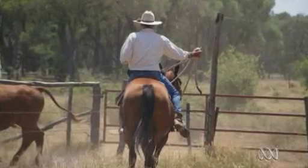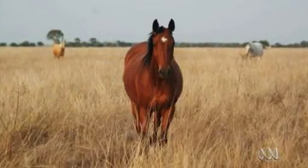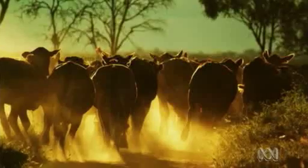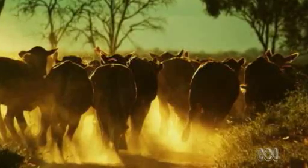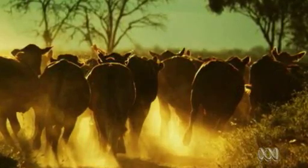We've never had the drought so severe that we've had to destock, but certainly we've had to lighten the load a lot because there's not enough water or feed. But then as soon as the wet season comes, there's a transition very quickly and the grass comes back very fast, so then we can build our numbers again. So we stock according to the weather and according to the availability of food and water.